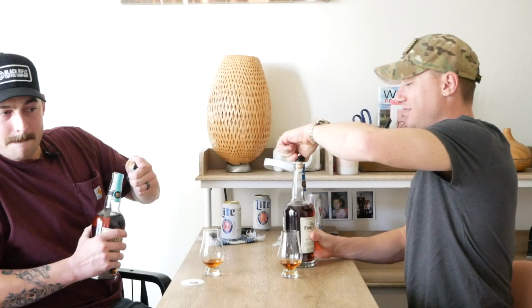Wait. Oh. There you go. Better. This one is, I guess, more my style. The weird thing is, I would almost say that that's lighter on the flavor profile. That's why. But it's got more of a punch. Yeah, because I can feel it now. I'm not nervous anymore. But it definitely has more of a punch.